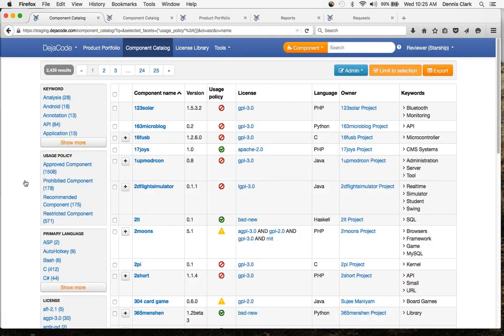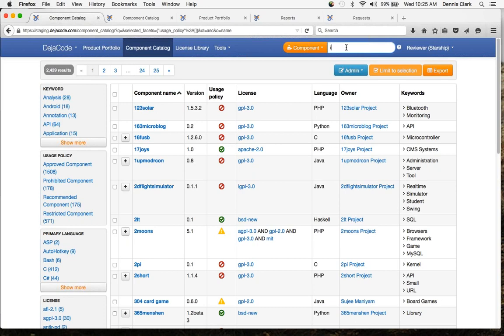With others, we still might want to make sure that you're following your obligations if you're going to use this in your product. And with some of them, we really do want to make sure that you are following the rules. And some of them might require legal review. So for instance, we could have had another usage policy here that specifically indicates that we need the legal department to look at it, not just the open source review board, to make sure you're following your obligations and restrictions. There may be something about a license, and the way you're using it in your product, that really needs legal review. And so we have that information there.